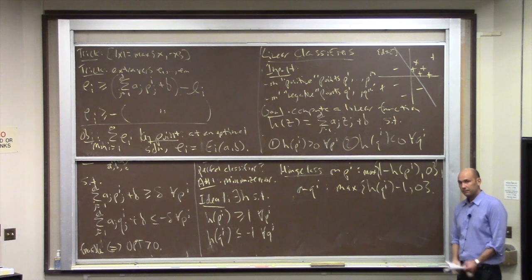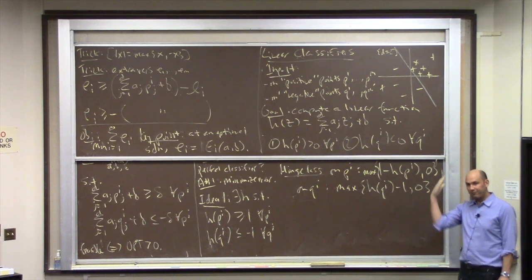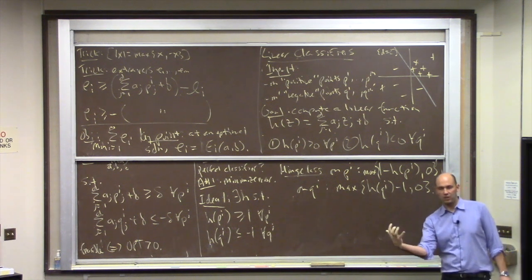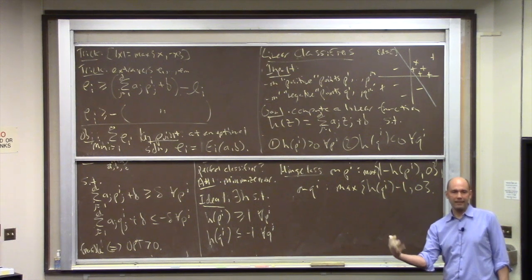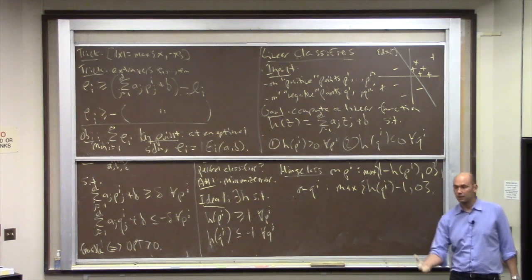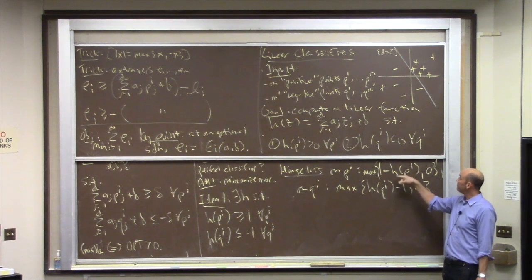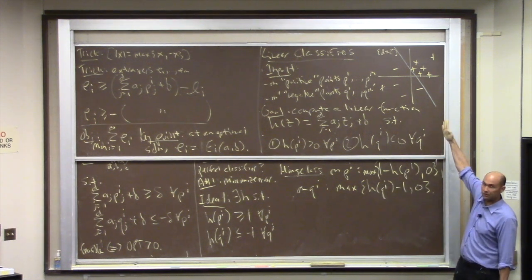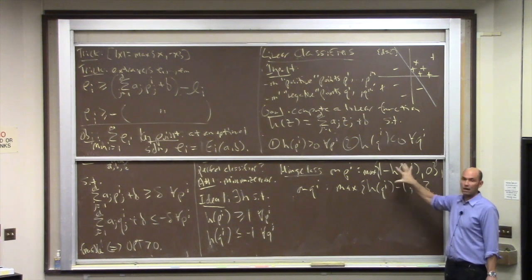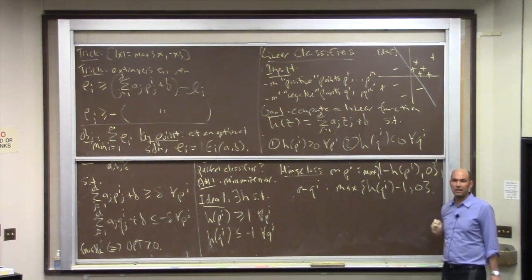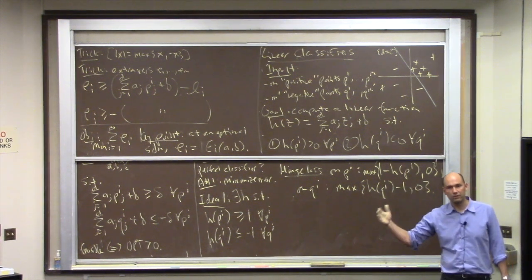So is it clear? What I've defined is, I said fix a linear function. That is, fix choices for the coefficients a1 through ad and the intercept b. That defines an h, which corresponds to choosing a line geometrically. So for a fixed line, we can talk about the hinge loss of that line with respect to each of the points.